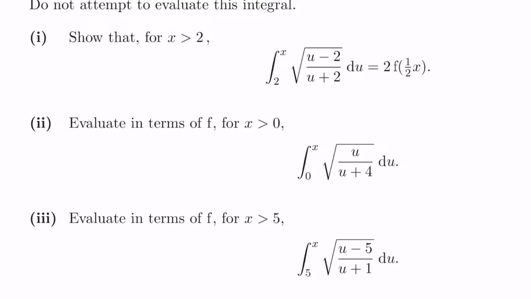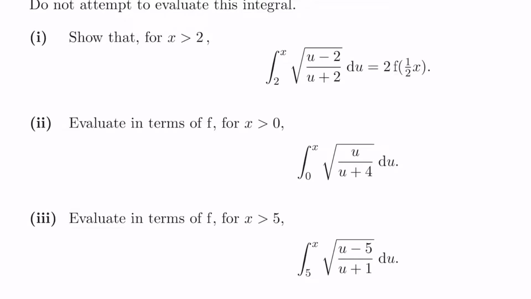Comparing the numbers in this integral to those in the integral in part 1, it seems like that might be the best option. And you might be thinking, well, both integrals are in terms of u, so if we make a substitution in one, then we'll have one in terms of u and the other in terms of something else. But u here is just a dummy variable, which means it doesn't have any necessary relation to the final answer. We can think of it just as a label sitting on top of some underlying structure. So, in other words, it doesn't matter whether we use the letter t or u or v or anything, as long as we're integrating with respect to that variable.